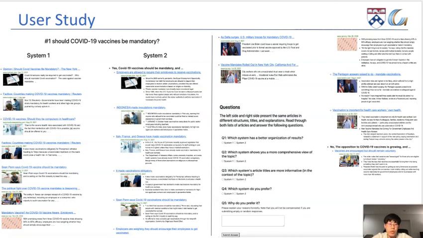We also conducted a user study to validate our results and our prototype. So we compare our system to Google search, and in order to eliminate the effect of UI, we try to put the results in very similar styles in terms of fonts and text colors. So here system 1 is the results returned by Google, and system 2 is the result returned by our system. And we asked the crowdsourcers 4 different questions in 4 dimensions. And also we asked them to provide some reasons for their preferences.